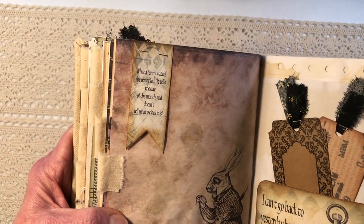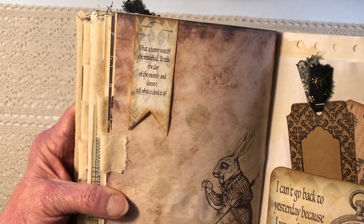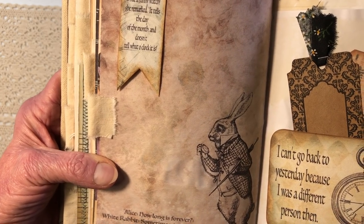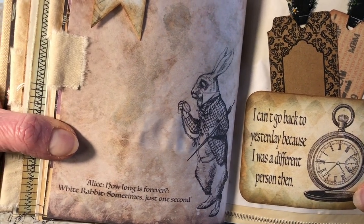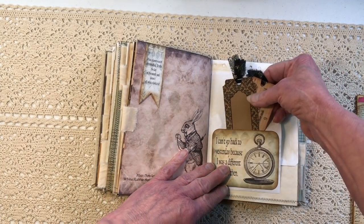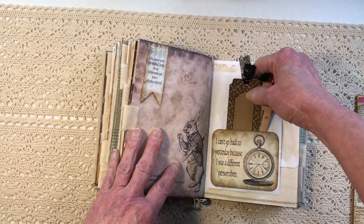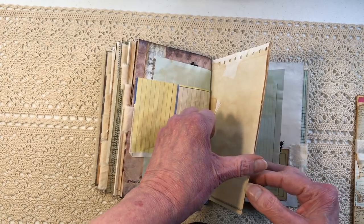You can see that I really didn't go overboard — it is just enough in this book for someone that loves to journal. They can add whatever they want and they'll see the kind of design it is and be able to add to it without any problem. Here is the white rabbit, and he was sketched up super nice looking. It says 'What a funny watch,' she remarked — being Alice I assume it tells the day of the month and doesn't tell what o'clock it is. 'I can't go back to yesterday because I was a different person then.' Here's his pocket watch and a couple tags I made that went along well with the kit.